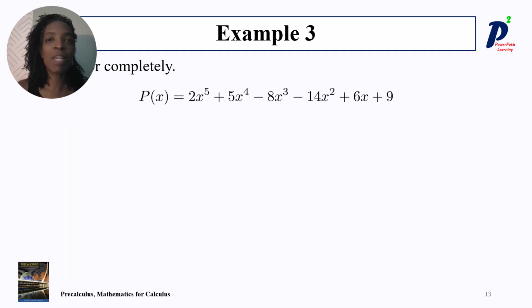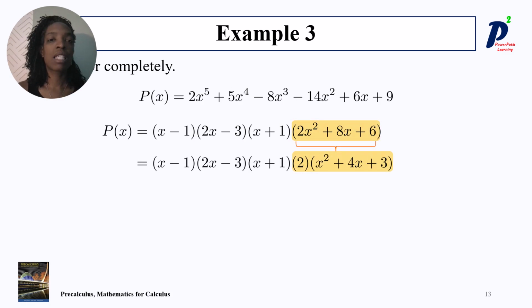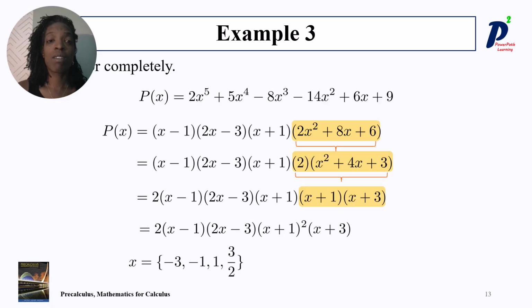Okay, so now I'm excited. We can finish with factoring. Here's our current polynomial, 2x squared plus 8x plus 6. I can factor a 2 out of that. Then I'm going to factor x squared plus 4x plus 3 again to get (x plus 1) times (x plus 3). I move my 2 to the front. And we are fully factored with 5 roots. Whew. Now keep in mind that x equals -1 is a double root. That's going to happen, especially once you get into the higher degree polynomials.